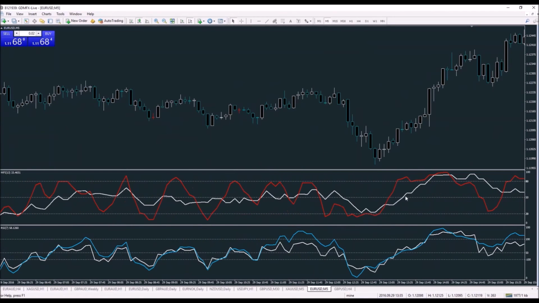Now, why I'm saying that I'm not taking these conditions, okay? That's a very long run. It's a very good run, but it's not above the 50 level. This is what we need. And basically, because those are 5-minute charts, you're going to have maybe 20, 30 trades on one and the same currency pair for one day. So during that time, you will face a lot of cases like this one, where they will actually fail.